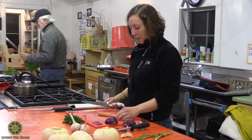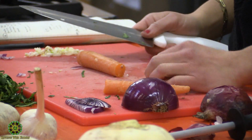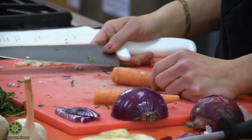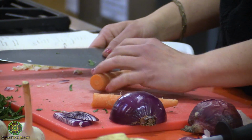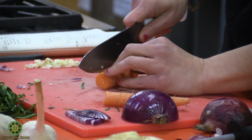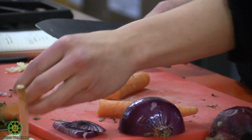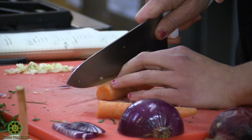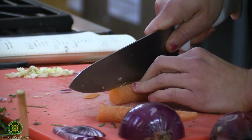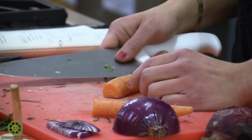So what I'm going to do is just cut this carrot in half so it's more manageable. Now I'm going to cut the stem end off of it, put it in my stock pile. And then what I'm going to do is I'm just going to cut off one side of it to create a flat edge. And then I'm going to go around and I'm just going to cut the sides off to make it as square as I can. Those can go in the stock pot. So you're just basically trying to make a square.